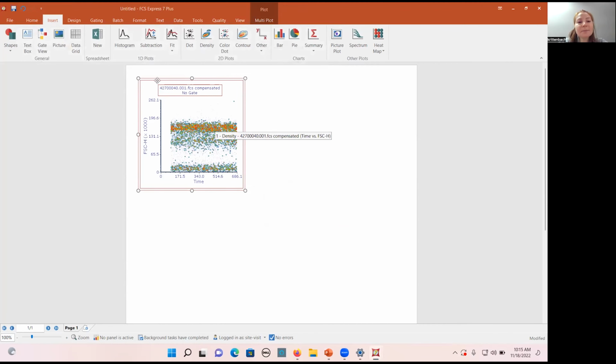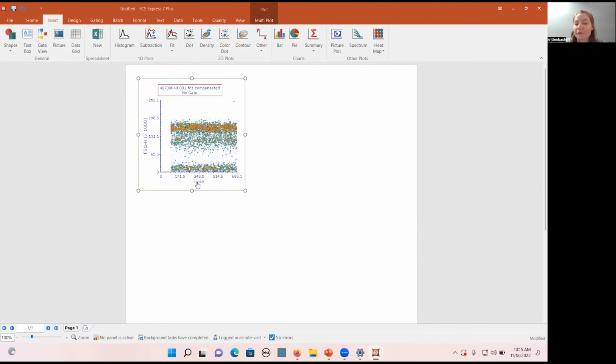And now you can see in this default title, we have that file name. And then we also have these default axes. This is just because it's the first and second parameter. And the reason it does this is because it assumes typically the first and second parameter from your instrument are going to be forward scatter and side scatter, which is usually the first plot that anyone wants to make.